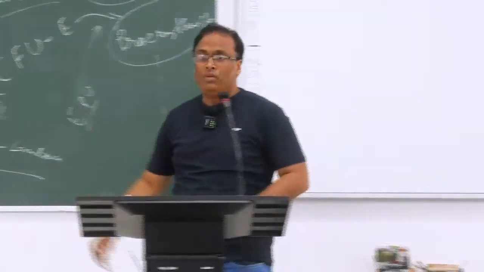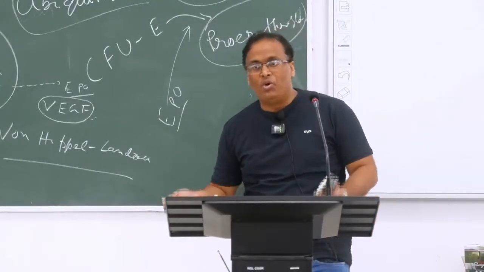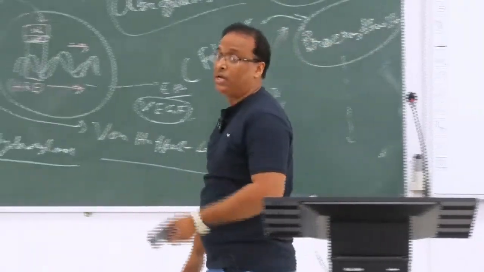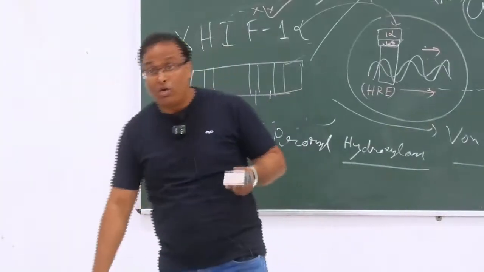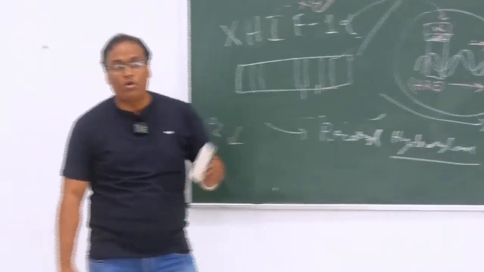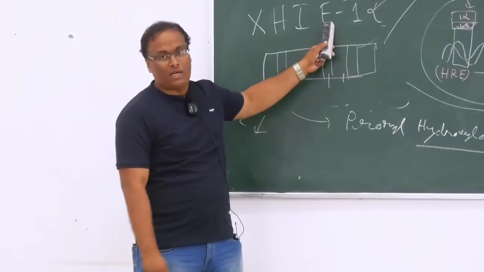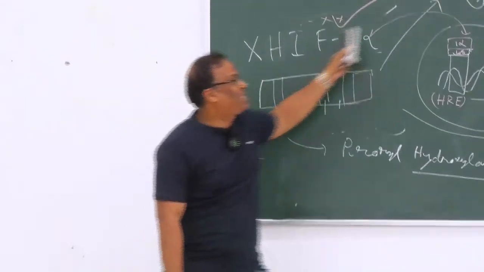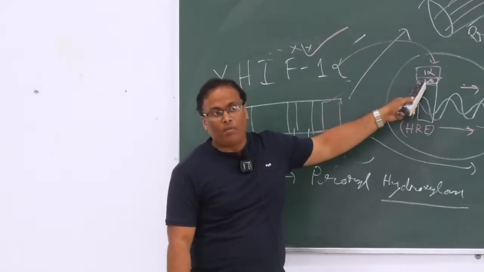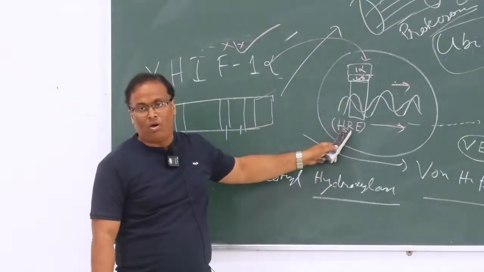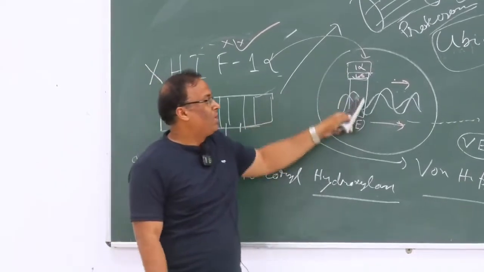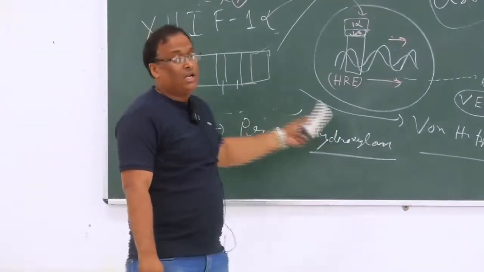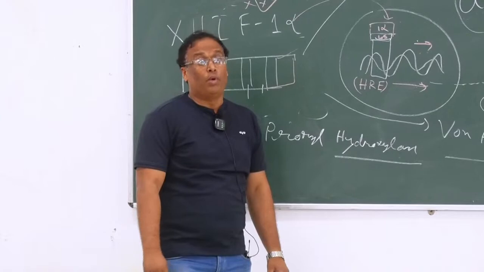But in case of hypoxia, there is no hydroxylation, no von Hippel-Lindau connection, no ubiquitin molecule connection, and no proteasomal degradation of the protein. That means it is present. If it is present in hypoxia, it will act and bind to the 1 beta in the promoter region. That area is specifically called the hypoxia responsive element, and this connects to transcription, then translation, and ultimately EPO, that is erythropoietin production.